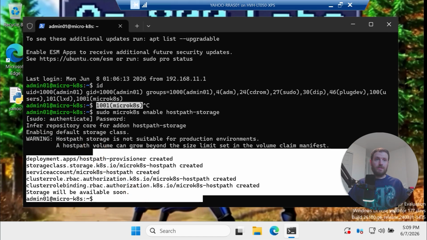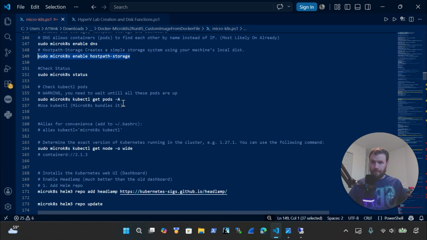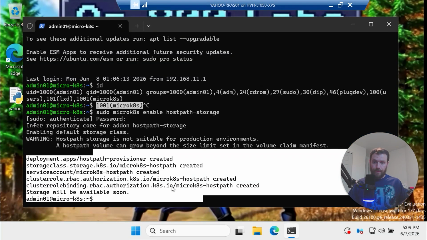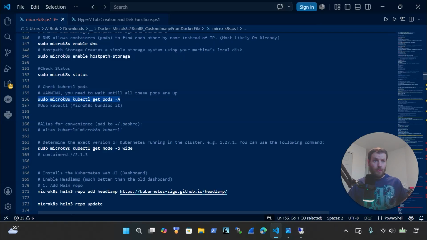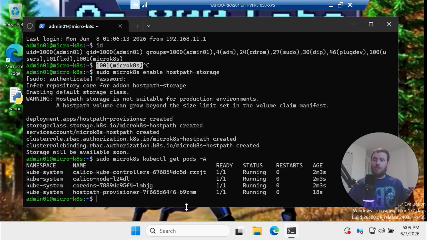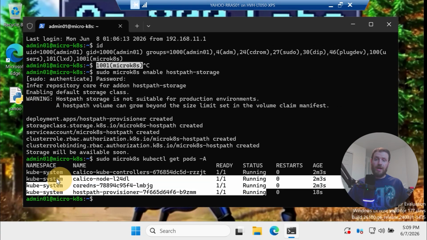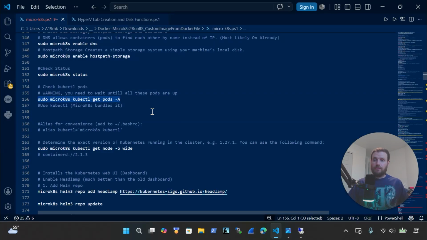Excellent, and now it's installed. So we'll check out some of the pods. And we can see we've got some pods running. So that's pretty neat. We've already got pods up and going.